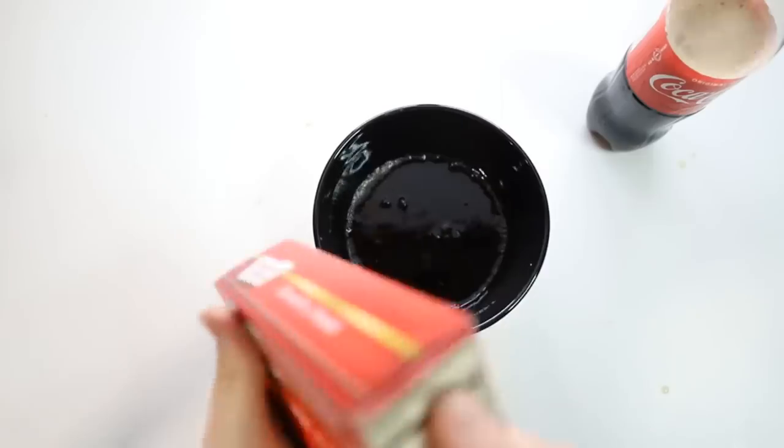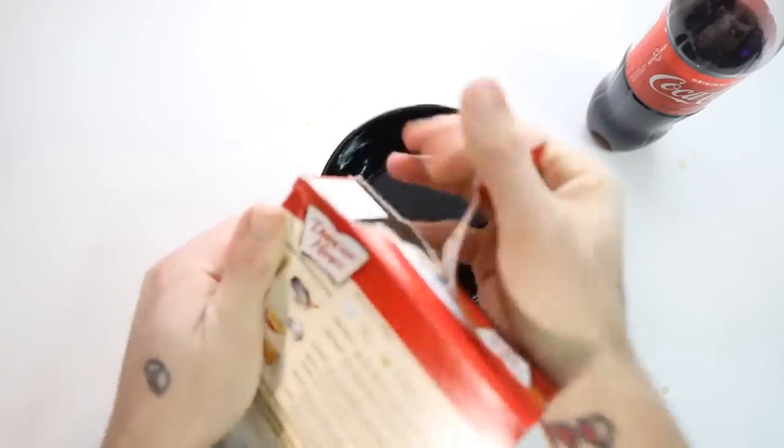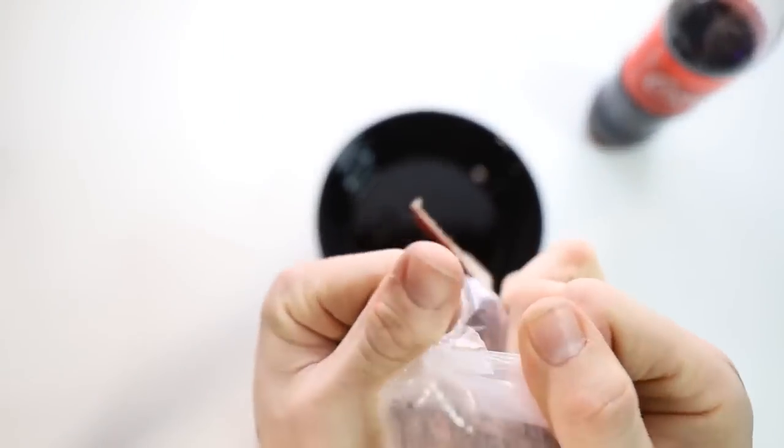Okay, there we go. Now we add our cake mix. How the heck am I supposed to open this thing? Come on. There's actually a bag inside. Oops, gonna... Oh man, I got that everywhere. Okay, get in there. Woo!